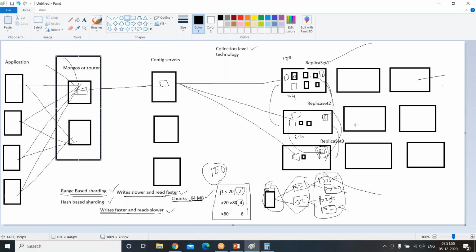We don't connect physically. If I distribute the data, for example range based, here you have 1 to 100, here 100 to 200, here 300 to 400. If I connect to a backend server, I will see only its own range. So if you want to read all the content of a collection, you have to read from the mongos only. Then it gets all the data from each shard and gives you the complete collection data from here. In the backend you don't get it, because the data is already distributed. You have a chunk of data in each shard, not all the data. Only the mongos collects the data and gives you consolidated data based on the query you run.